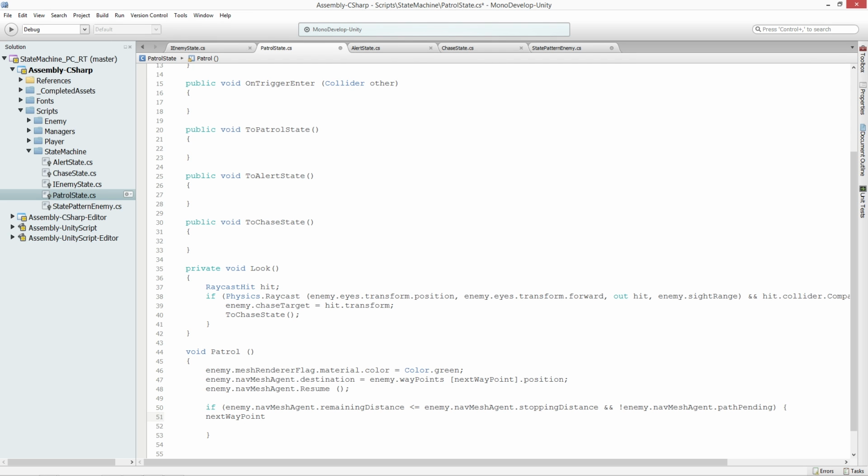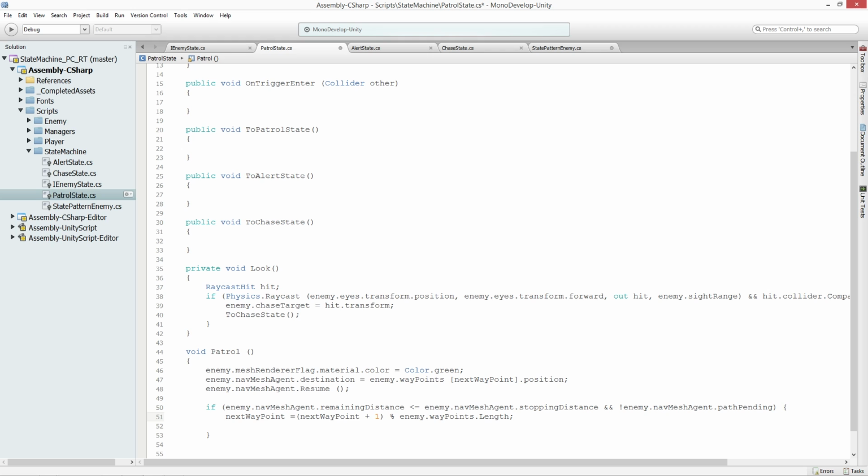And then we're going to say nextWaypoint equals nextWaypoint plus 1 modulo enemy.waypoints.length. So basically, we're using the modulo here to loop back around in our array.